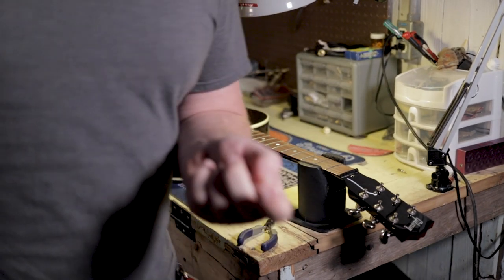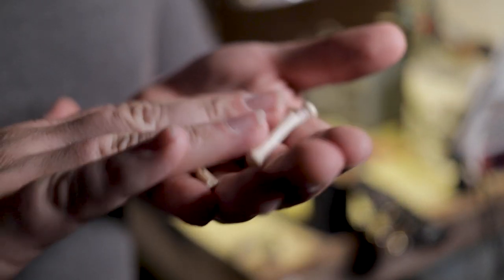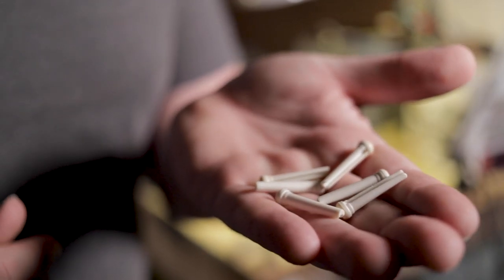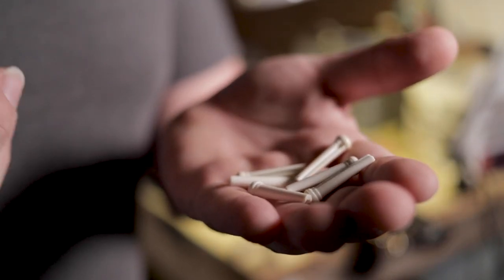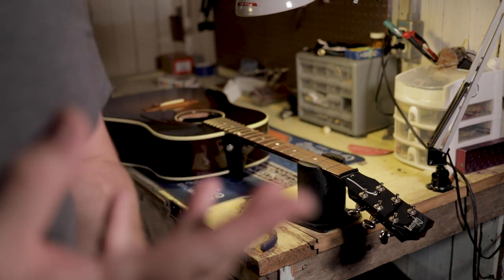As I took these out, I noticed something. Check this out. Hear that noise? That is the sound of, they're not bone, but they're tusk. So they're very dense. And so this will make your guitar sound a lot brighter, which is typically a problem on the J-45s. So they can be a little dark. So that's a really good feature.